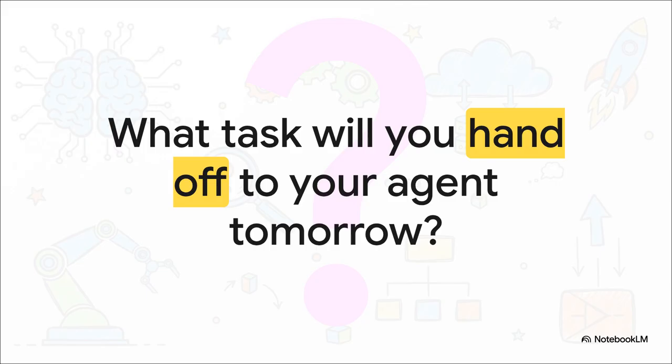We've literally just built an autonomous worker from scratch. It has processing power, it has conversational recall, strict operational guardrails, and the digital hands to execute software on its own. I mean, it's a massive leap in personal productivity. So I want to leave you with this final thought. Now that you know exactly how to build an agent with a brain, memory, rules, and tools, what specific bottleneck in your daily work are you going to hand off tomorrow?